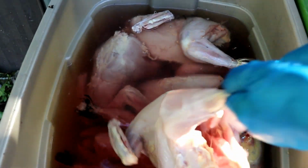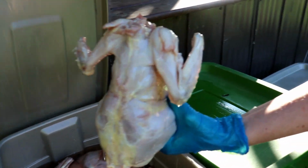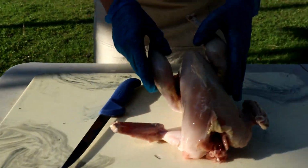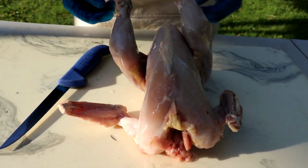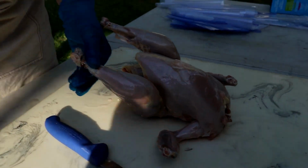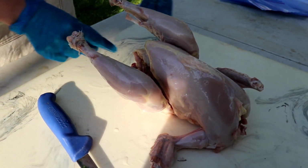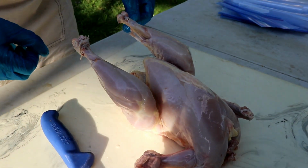Okay, so let's take a bird out. If you see any feathers on, this is the time where I get a little more picky and I take the feathers off. So let's grab a bird. And I do one at a time. Things are a bit stiff, but they're nice and cool. They look good. This one here doesn't have many feathers, and I just took that one off. It doesn't look like I have much to do here, so that's really good. It looks really nice and clean. That's the whole point of soaking.